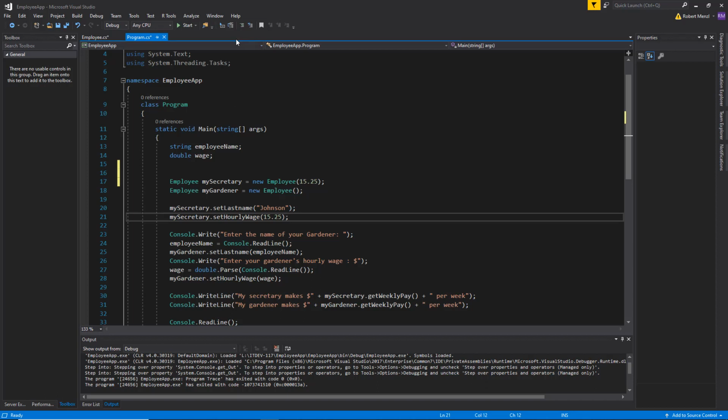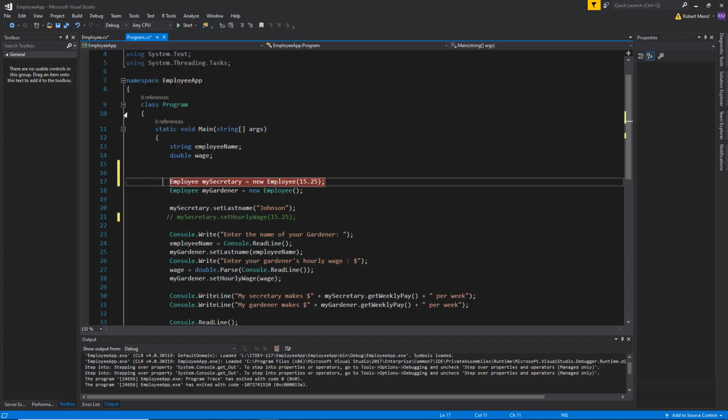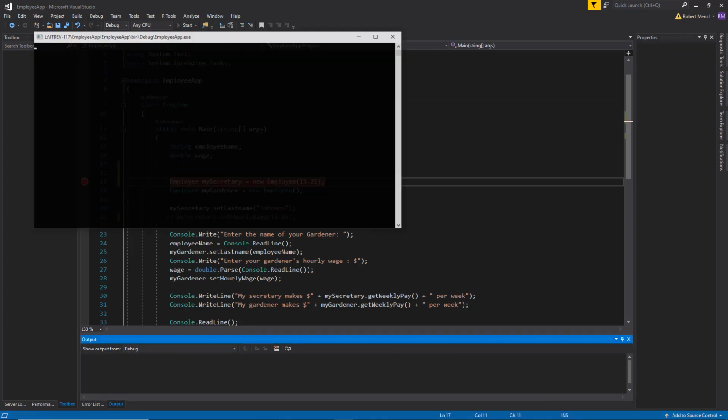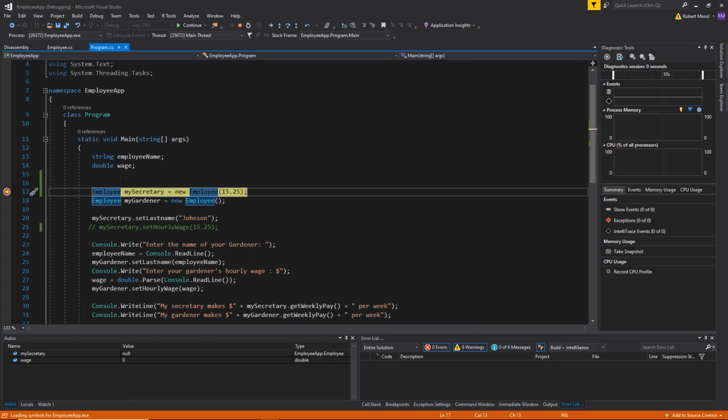I can get rid of it by just commenting out. It's green when it's commented out. So let's run from there. And basically, let's put a breakpoint right here. So debug, toggle breakpoint, start, boom. So now we're here.